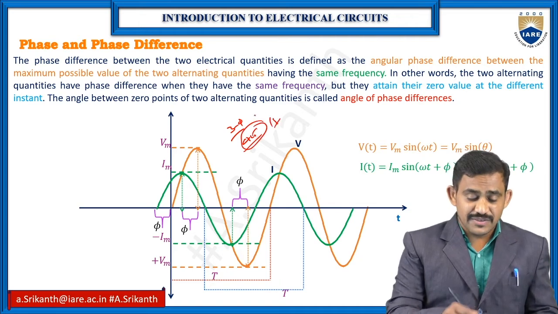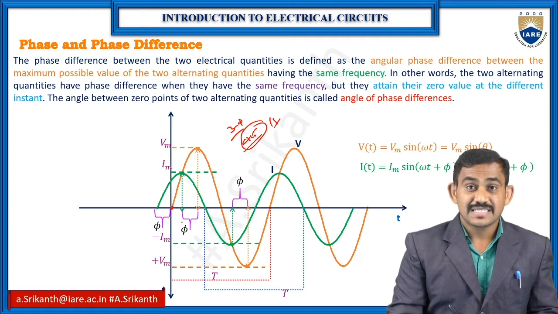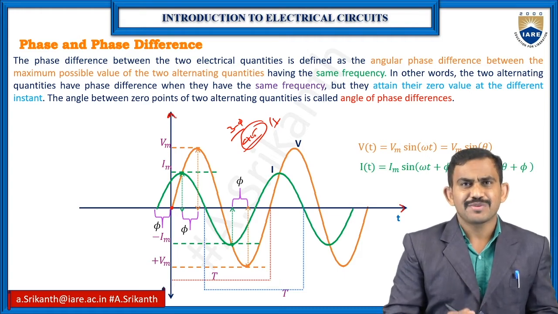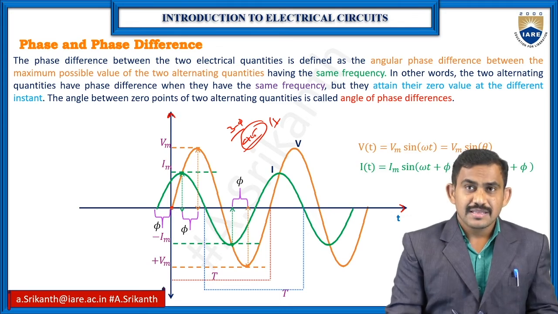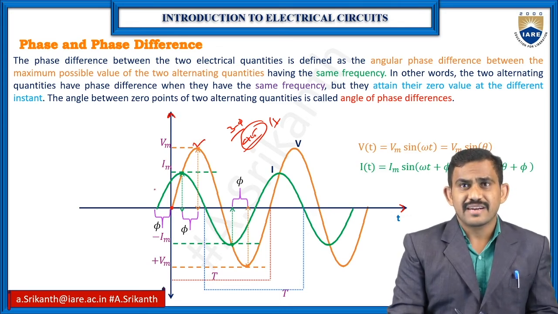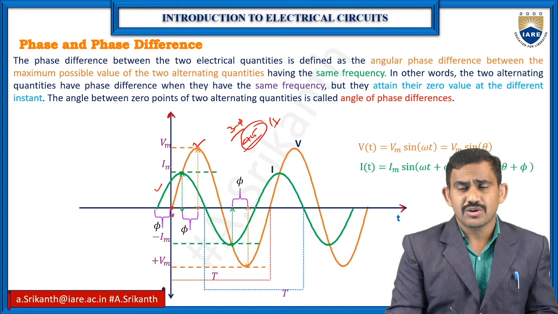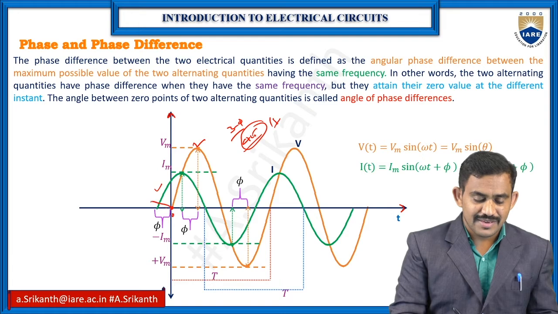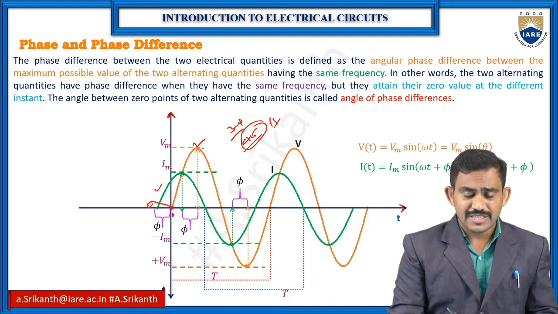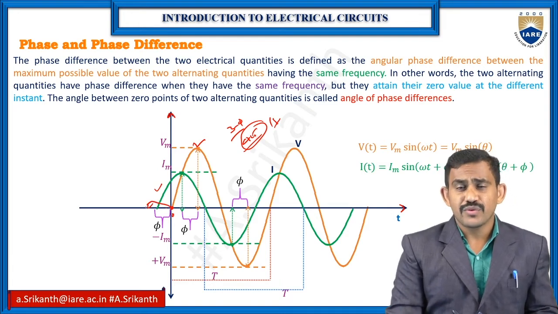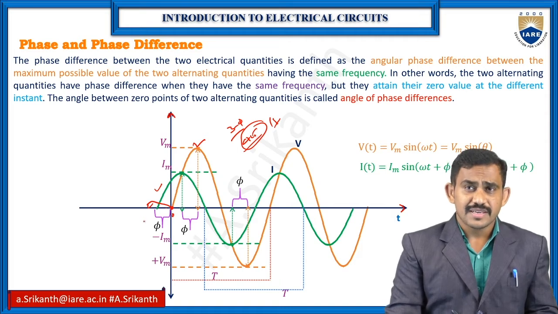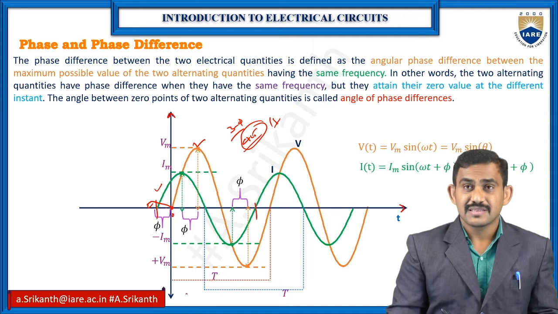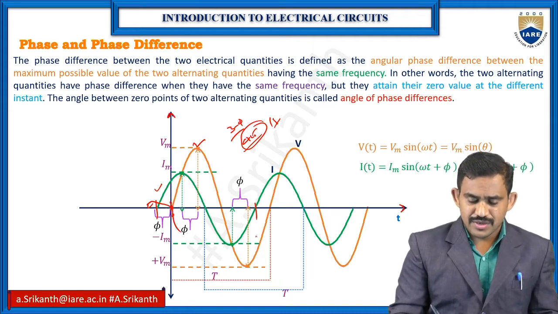Okay, and phase difference depends upon the starting point. So this is the time axis. This is the voltage, the amplitude axis. So here, suppose this is the voltage waveform and this is the current waveform. The voltage waveform started at 0, but the current waveform started before it. So the current waveform started before. This is the voltage waveform started at the 0 point, and before it the current waveform started. And the time period, suppose from here to here, how much value we have, same here to here, the value is the same.